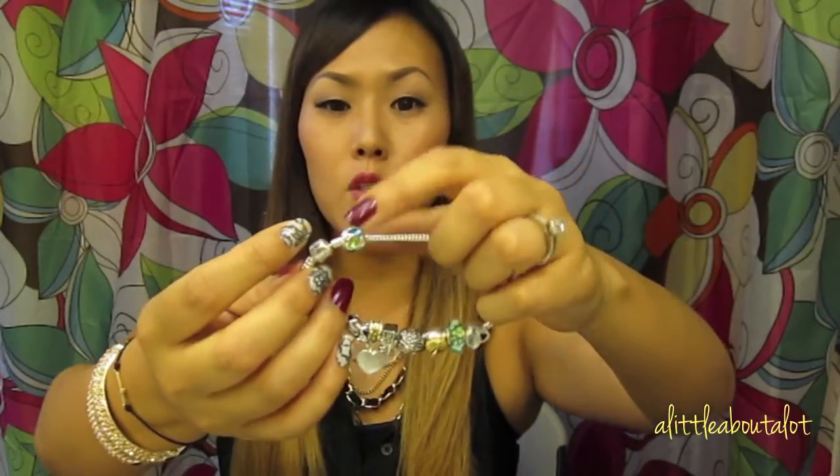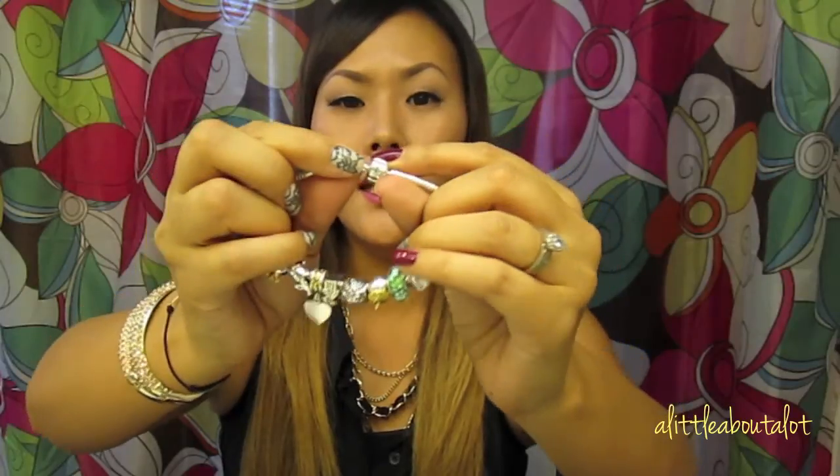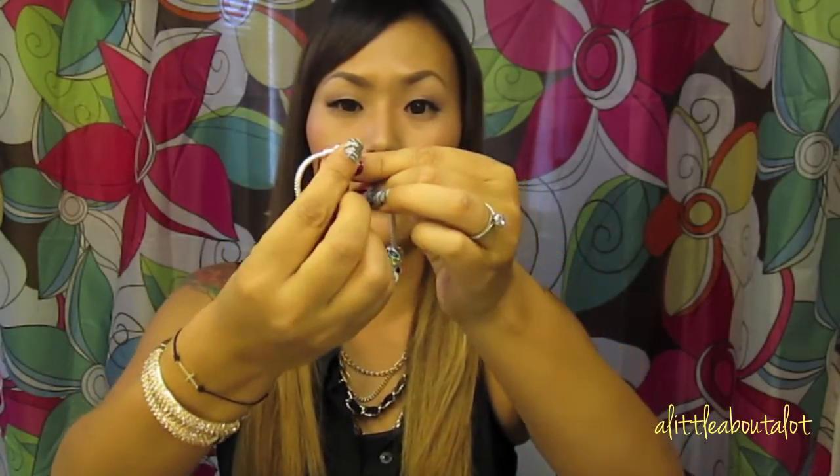To remove a charm, you have to twist it. The clasp is unlike anything I've seen before — it's a little circle, and when you pull it out there's a pin-type piece that fits inside a groove, and then the clasp clips around it. It's very secure, so it's not going anywhere.